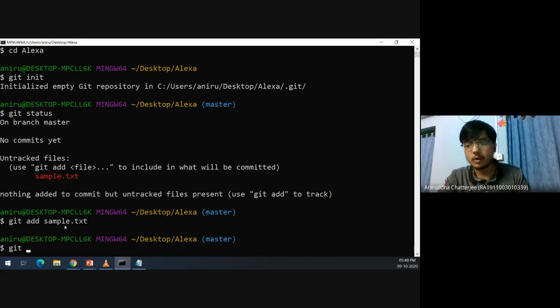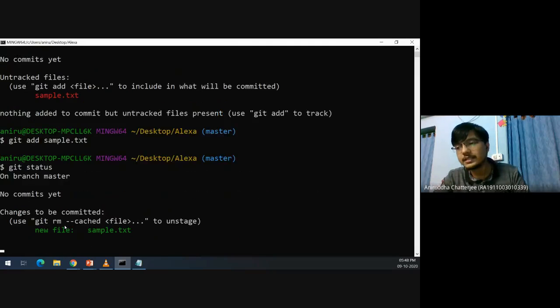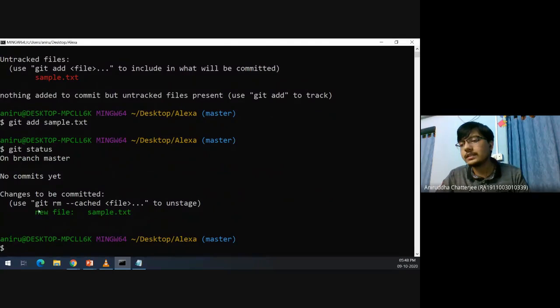Now we added this file to the shopping cart. Our file is present in the shopping cart. How do I know it's present in the shopping cart? So I'll do a git status. And now, hey, this one is in green. All happy. Everything is happy. So this file is here. There are no commits yet. Of course, there is no commit yet. And here you are. You have a file added to your shopping cart.